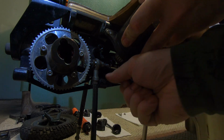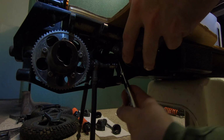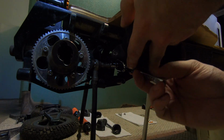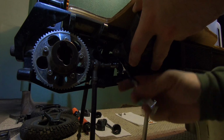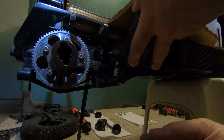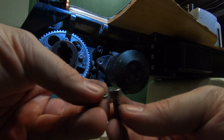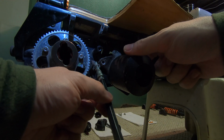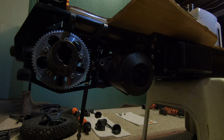Alright, now we can finally remove this wheel alignment rod. We are going to be using the regular 5mm Allen key socket. Once you have that bolt removed, there is going to be a washer in there. It's going to start with the head of the bolt, the board frame, then the wheel alignment rod, your washer, and then the other side of the board frame.